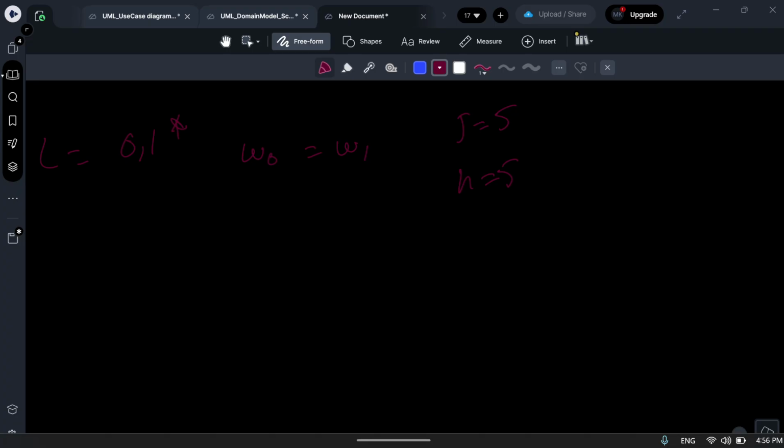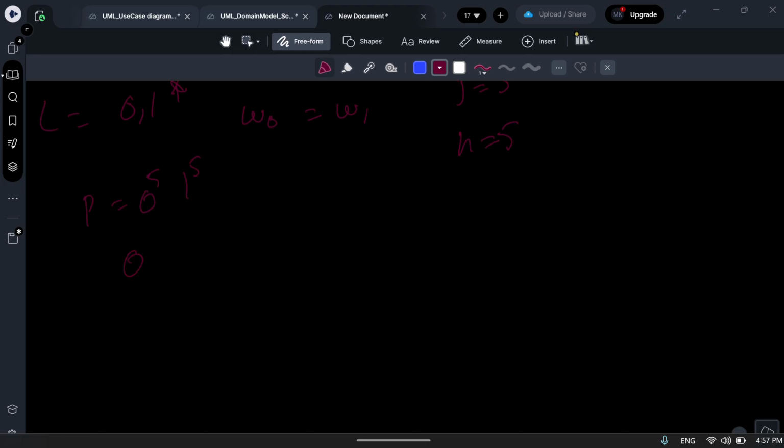Now we know that n is a separate block. So p, for example, is equal to 0 to the power of 5 and 1 to the power of 5, which totals 1, 2, 3, 4, 5, 1, 2, 3, 4, 5. And our total length is 2j, which equals 10. We have 0^j and 1^j. This is our word p. This is what we did.